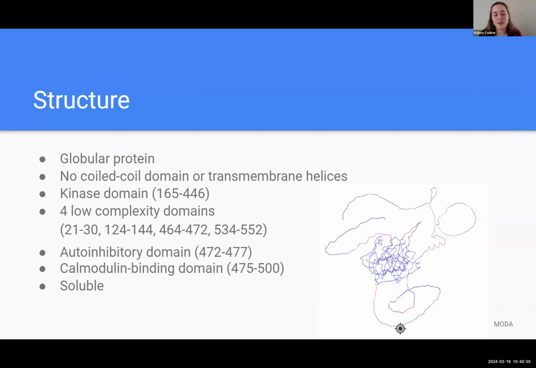And from the MODA output generated from my AlphaFold sequence, there does not appear to be any transmembrane helices or any other form of transmembrane structure within the protein, just small sites scattered throughout the structure that have scores indicative of membrane interaction. From the research I've done so far, there doesn't seem to be much known about how CAMKK2 interacts with membranes, but based off what I could find, I would hypothesize that it is a soluble protein.